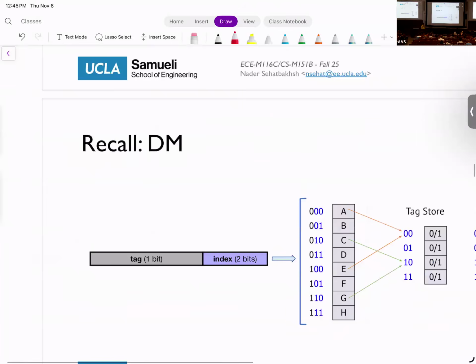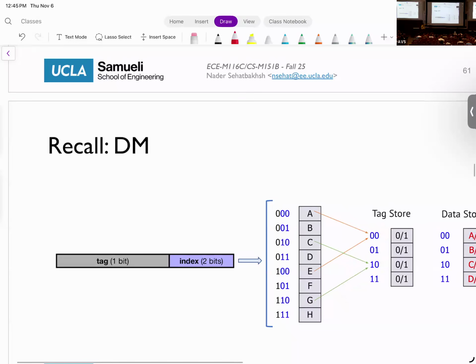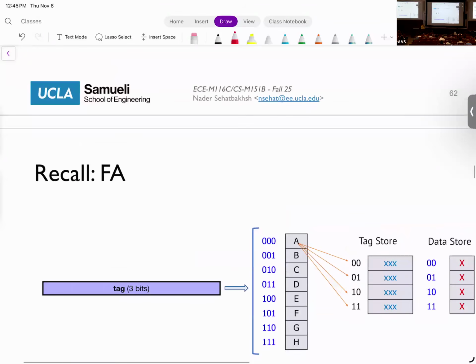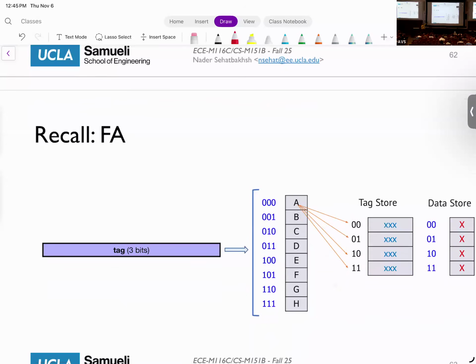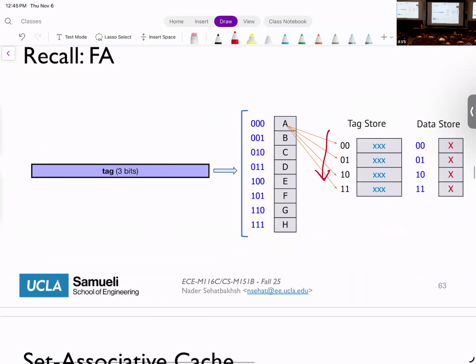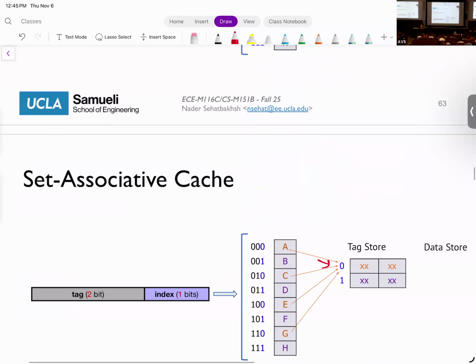So how does it work? Remember, the direct map would look like this, right? You pick the index, let's say the lower bits, you store the tag, and boom. And then fully associative was that, let's get rid of the index altogether. Everything is a tag. So set associative will look like this: let's have an index, but a partial index. Within each index, have full associativity. So instead of having 4 rows, let's have 2 rows, but instead of having 1 column, let's have 2 columns.